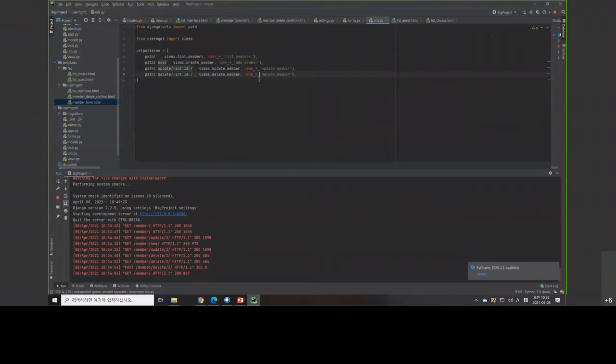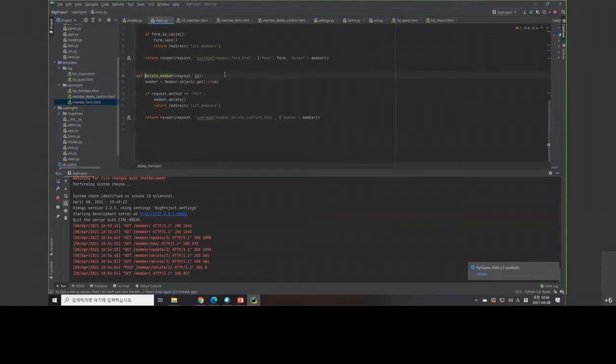And then when we go to this delete member, we will give one ID, and it will go to this function, and this function will confirm about the data in the database. If this one is the post, then just delete the member. Okay.